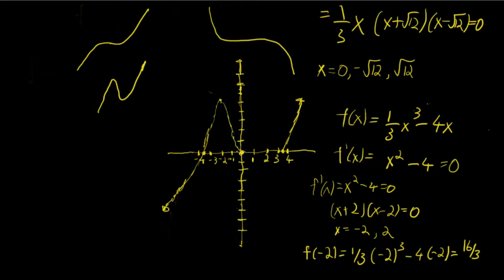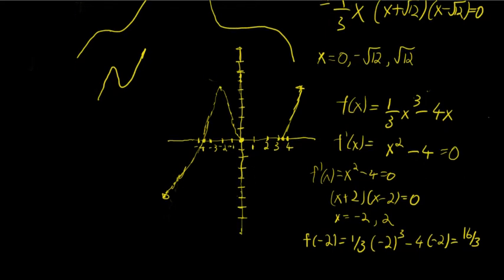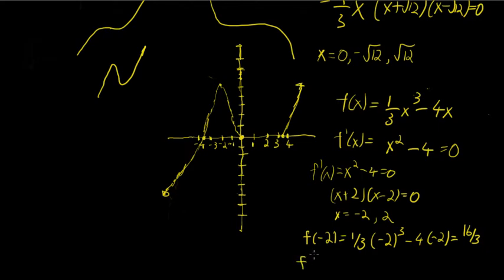So we can see we have a local maximum here. This function will be coming down this way. So if we kind of fill in the gaps, it looks like we'll have a local minimum where x equals positive 2. Let's figure out the value of f(x) at x = positive 2. So f(2) is equal to 1/3 times 2³ - 4 times 2. And again, if I did the arithmetic correctly, I should get -16/3. So -3, -4, -5.